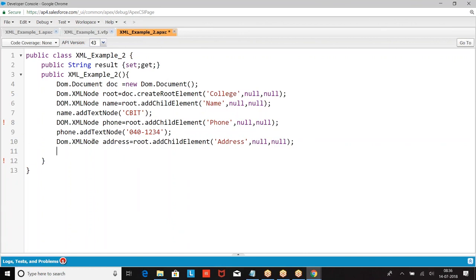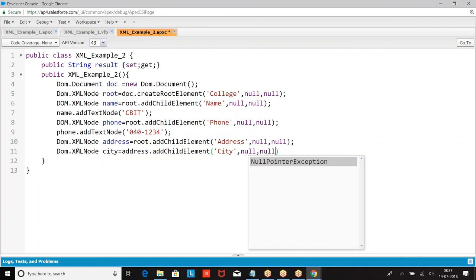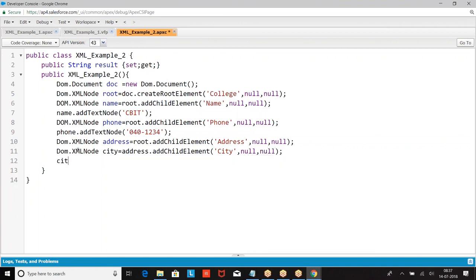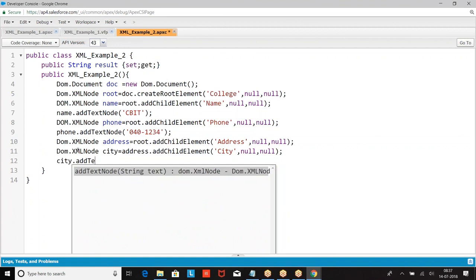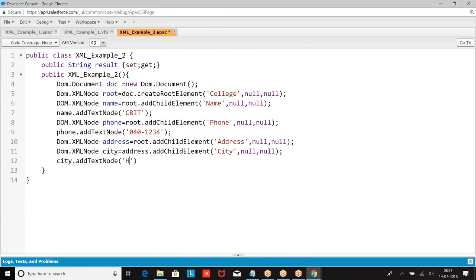What we are supposed to do? We are supposed to add a child element for the address. So DOM dot XML node city equal to address dot, right. Then we're going to say city dot add, right.